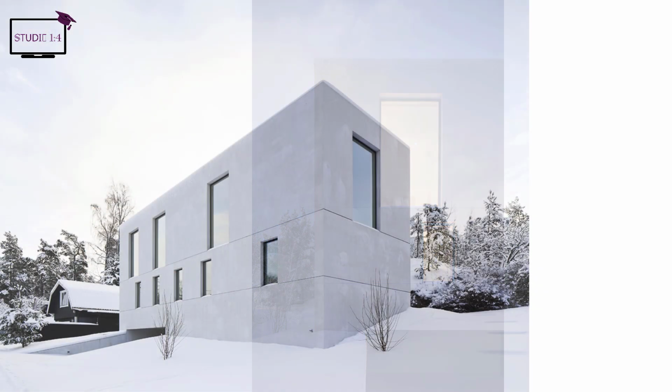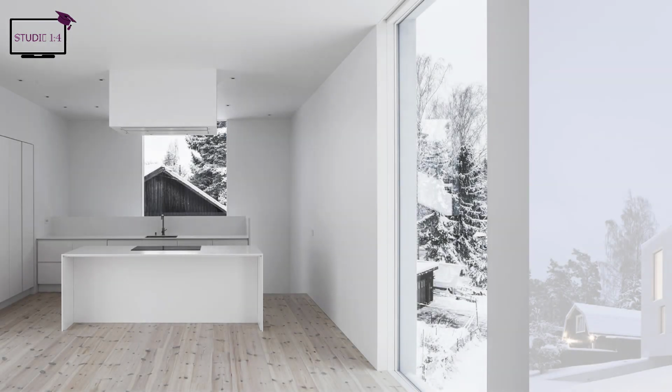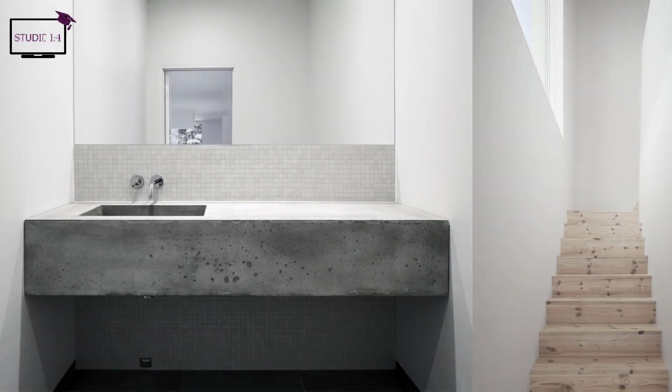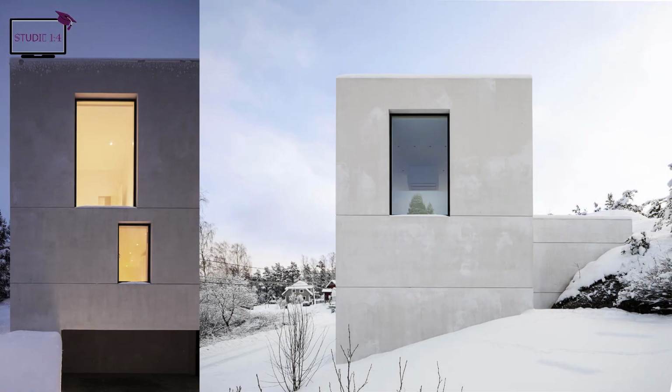Fourfoursixsix were commissioned by Strömma Projekt to design a family home that stood out from the vernacular, whilst making the most of a spectacular site. The naturally north-facing granite landscape prompted a reversed hierarchy of layout, resulting in the upper floor becoming a triple-aspect, open-plan living space, with 3.2 meter ceilings and full-height windows to the rear which encourage vast amounts of sunlight to enter the house at all times of year.